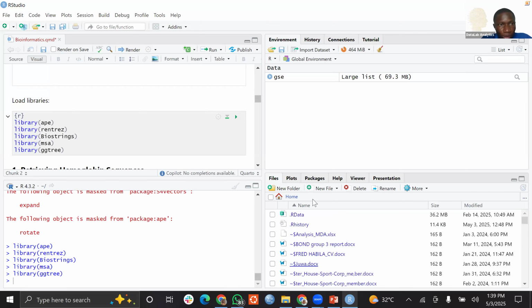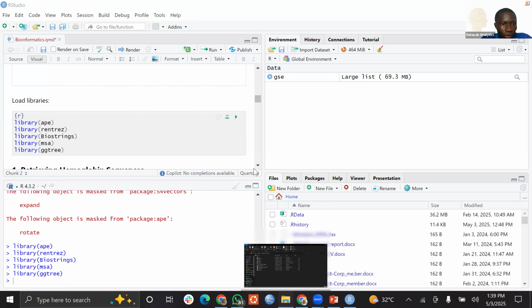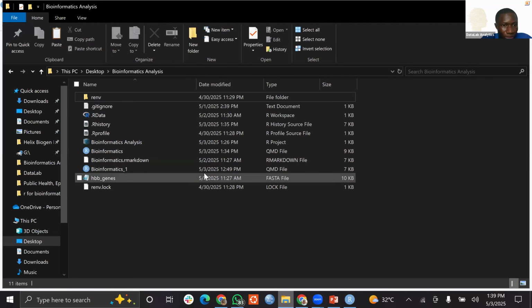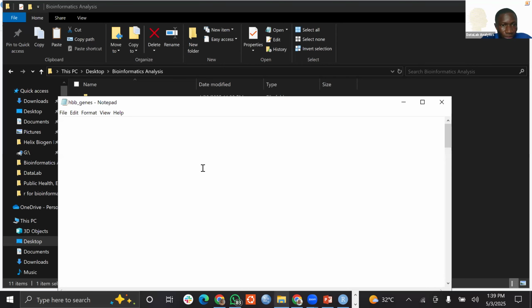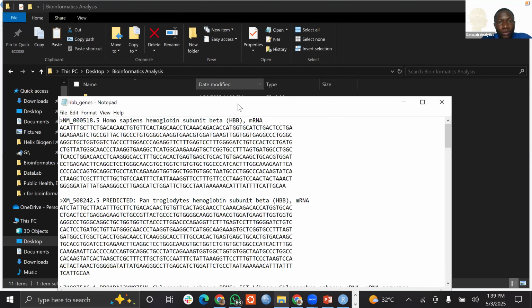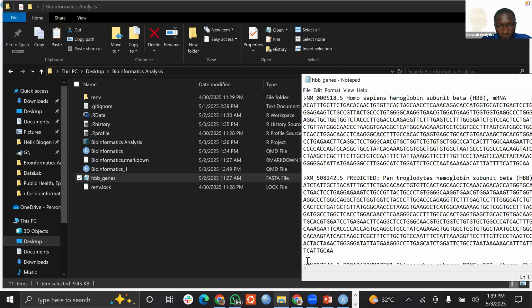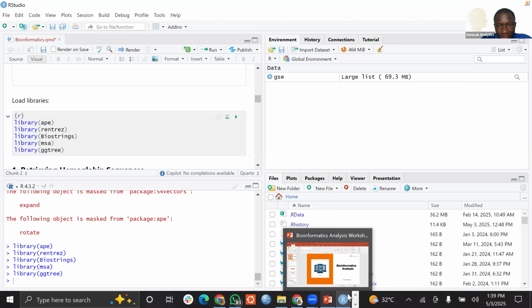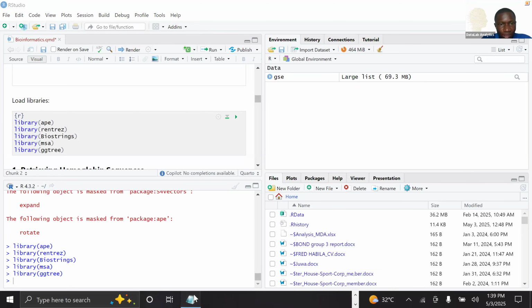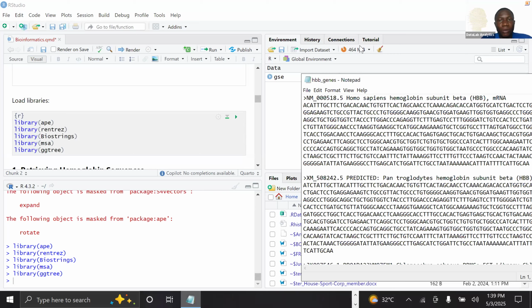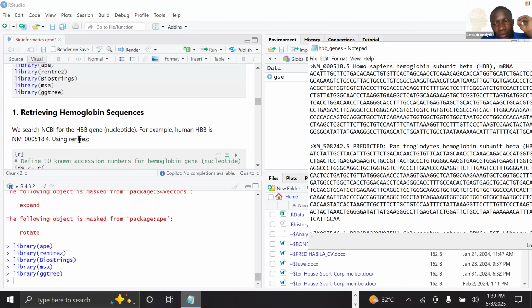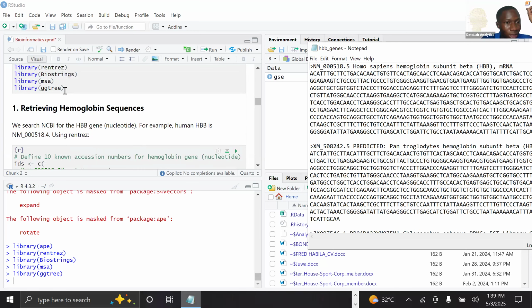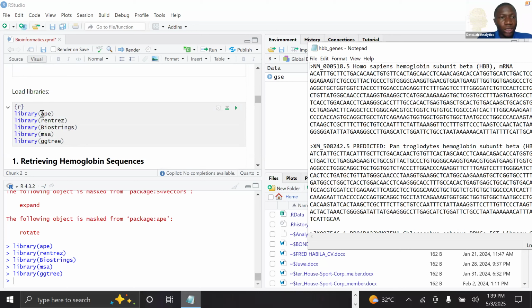So let me see if I can move to my bioinformatics folder. I want to be sure of something here. I want to edit something from here because I thought I saved a file. After running the library, you see that all these packages we want to use are working.